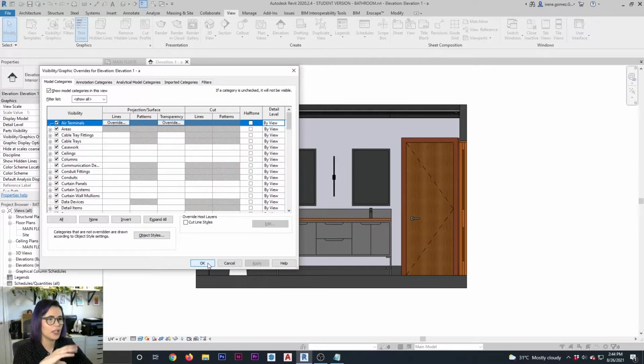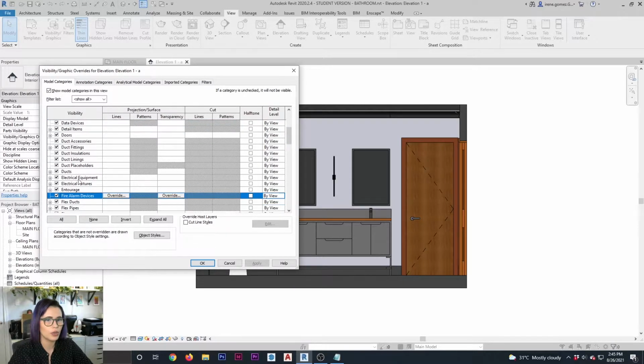Great. Now, the next thing that I like to do when I'm creating rendered elevations is I want to use my visibility graphics to overwrite the appearance of the sections of my drawing that are being cut off. In this case, the floor, walls, and ceiling. To do this, within my visibility graphics, I'm going to stay in the model category, and I'm going to go through the different areas that I want to basically black out. So for example, we're going to go to F for floor. We're going to find our floor. Here's my floor. And what we are going to be doing is overwriting the cut section.